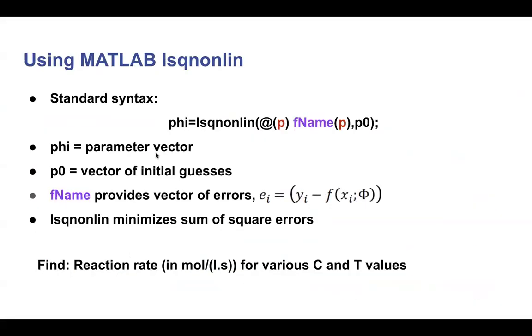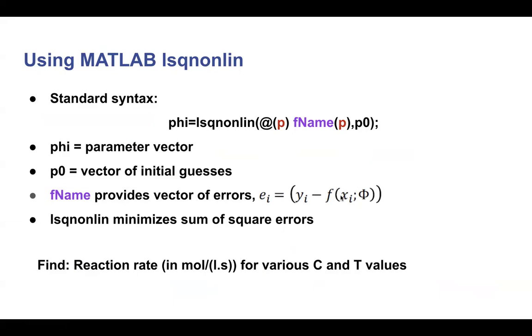So this is the syntax of lsqnonlin. Phi, the unknown quantities, is the parameter vector, lsqnonlin is a keyword, and you're telling it is a function of your unknown quantity. You only give the unknowns, and you have to give an initial guess for them. P0 is the initial guess for this parameter vector. And what does this function give? Earlier, in lsqcurvefit, the function gave the model itself. But here the function should output the error value.